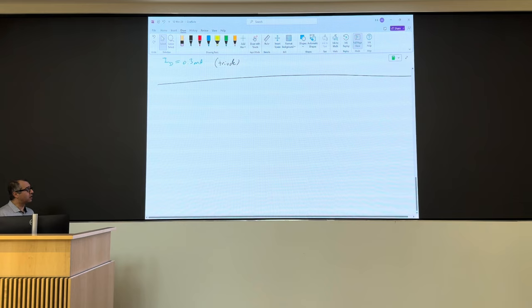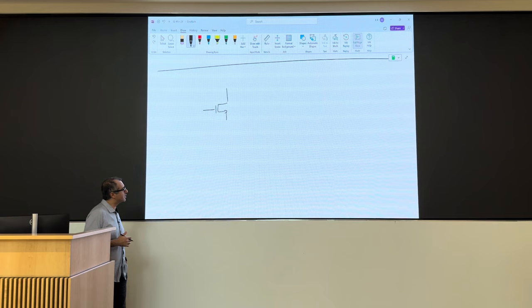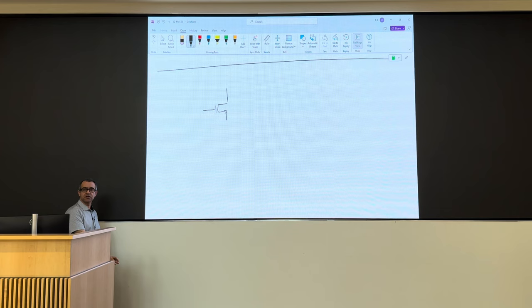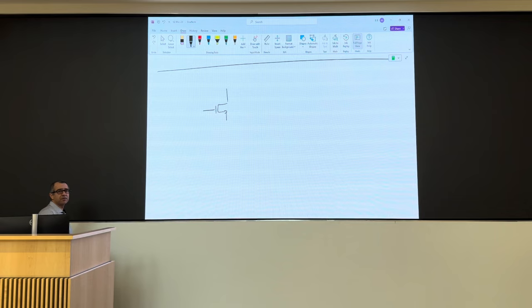So in general, if you have a MOSFET circuit, notice that I'm not drawing the body terminal anymore. Whenever you don't see it, it means that it is connected to the lowest voltage in your circuit. If the body and source are shorted, you usually explicitly short it. So this means the body is connected to the most negative voltage in my circuit, and I don't have to worry about it then.